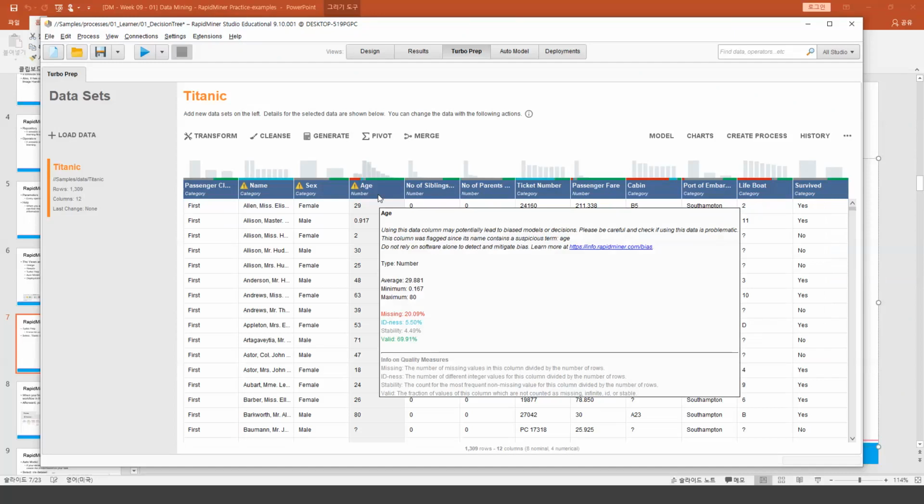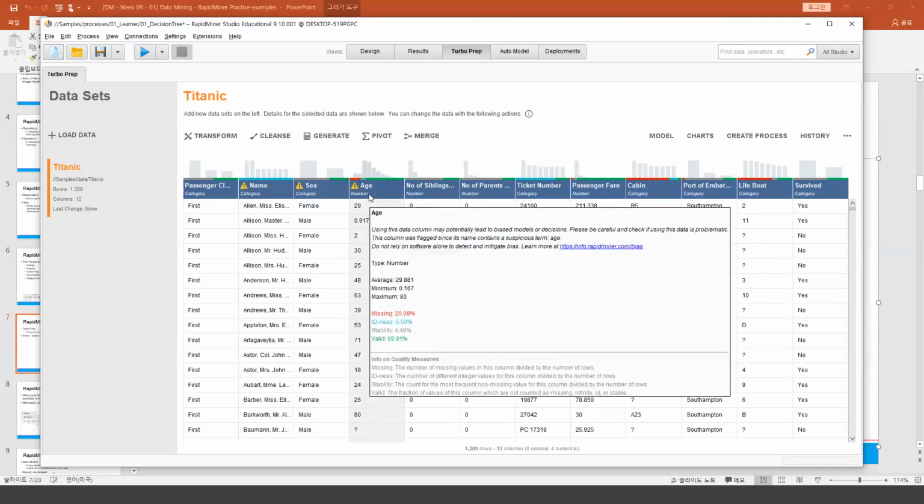Stability means the distribution is somehow well distributed. Anyway, below you can see information about the quality measures. Missing is the number of missing values, and IDness is the number of different integer values for this column divided by the number of rows. And Stability is the count of the most frequent non-missing value for this column divided by the number of rows.